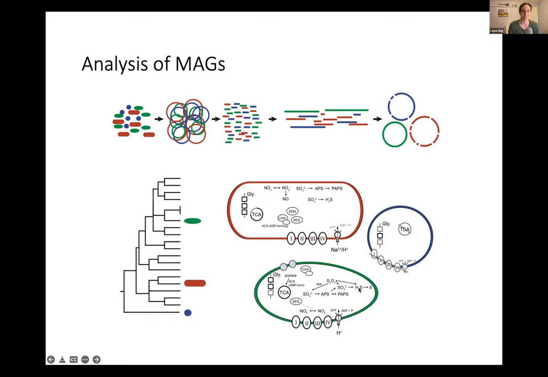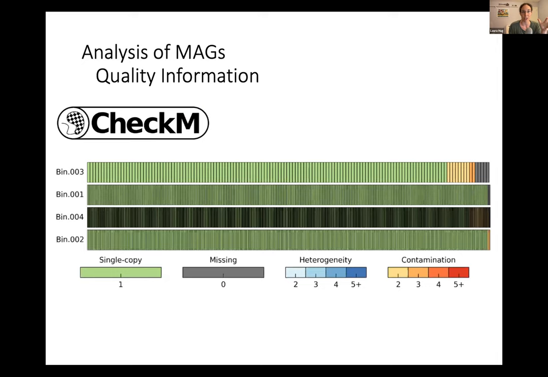We're going to talk about quality of the MAG, who the MAG is, and how you actually look at what they're capable of doing and what that means for your environment. The standard tool right now is CheckM — a software package out of Phil Hugenholz's lab in Australia. The way it scores things is with single-copy genes as a benchmark for how well we have sampled this genome. It expects to see some suite of single-copy genes: the bacterial suite or the archaeal suite — there are fewer genes in archaea that are conserved. If a gene is absent there's a penalization, and if there are multiple copies when we only expect one, it is scored with contamination.